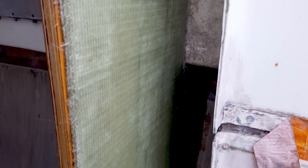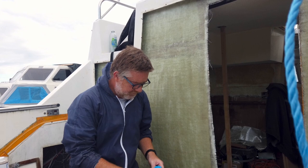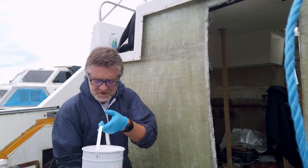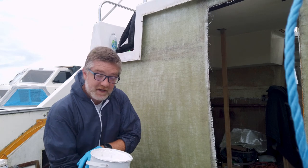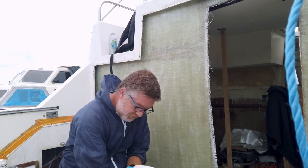So there we go, that's resined in beautifully. More or less exactly 400mm. Okay dudes, it's gel coat time. It's exciting. It's taken a long time to get to this point. I'm gonna do 400mm of resin, which means 8mm of mech, because you've got to go at least 2%. So let's get on with it.